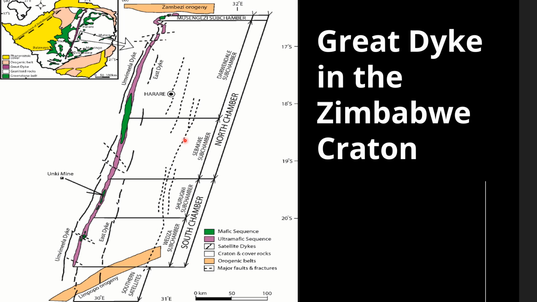Earlier in this slide, we talked about the multiple subchambers, and we just talked about the mixing of magma in different chambers, creating this giant dike. So we have our 4 main subchambers, and then our 2 major chambers here that we touched on briefly earlier. And I want to draw your attention to the Anuki mine over here, in the Shurugwi subchamber. Sorry if I butchered that. This Anuki mine here is where we figured out mineral compositions. We looked at a few thin sections from this area. So just note that it's in this south chamber here. And yeah, this is just a basic overview of the dike and its basic ultramafic and mafic sequence.